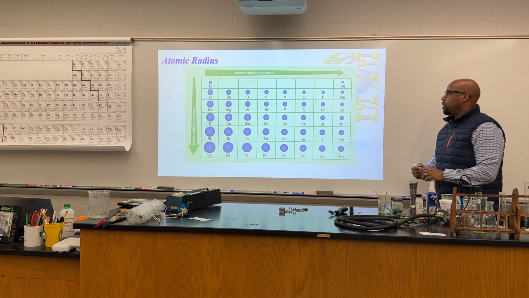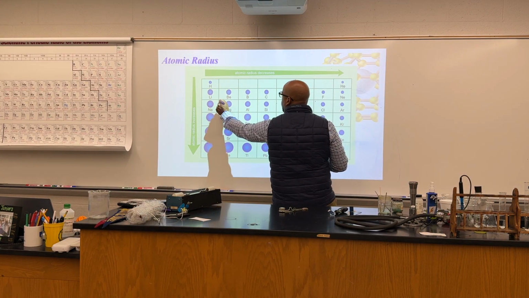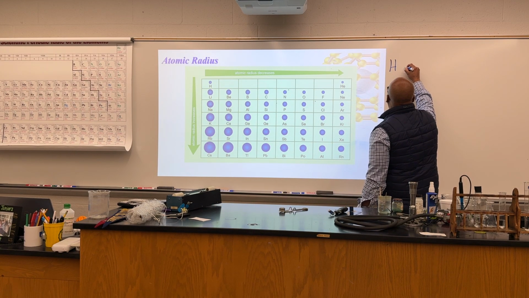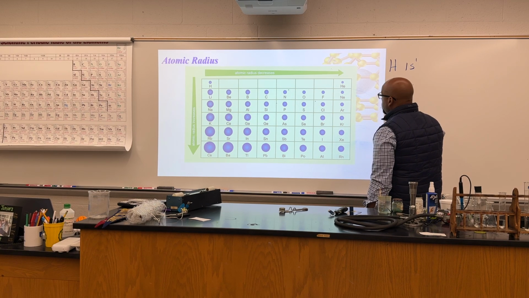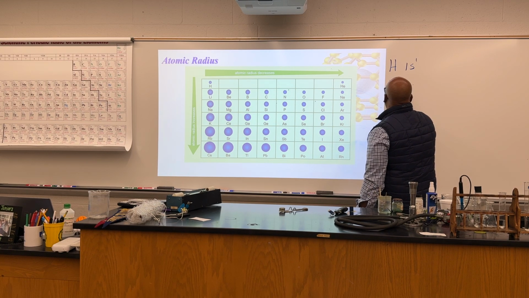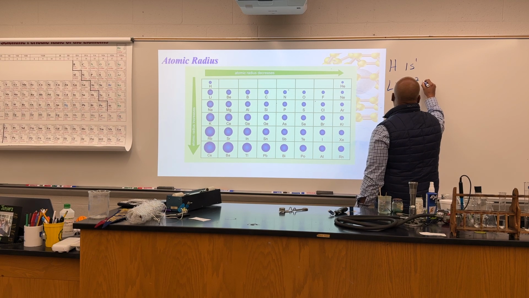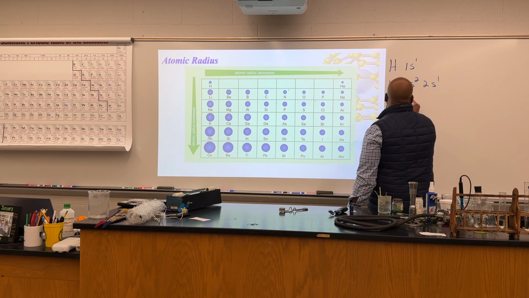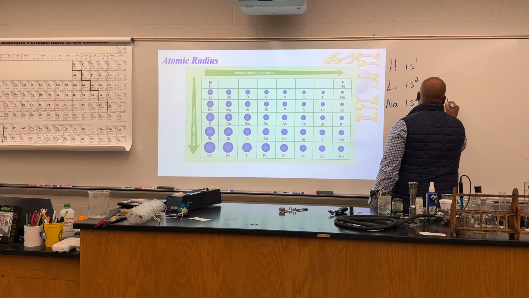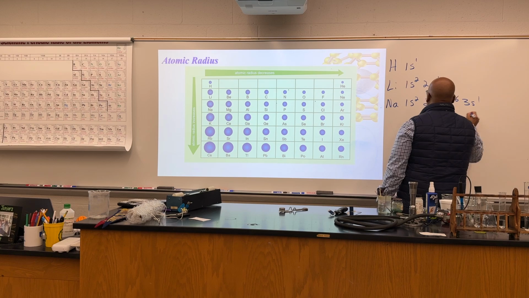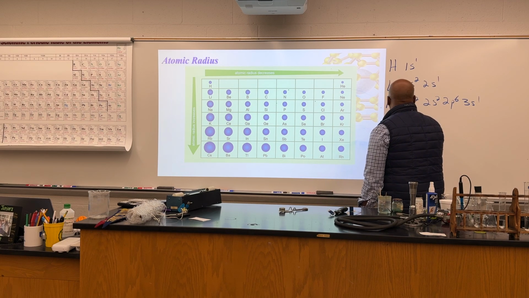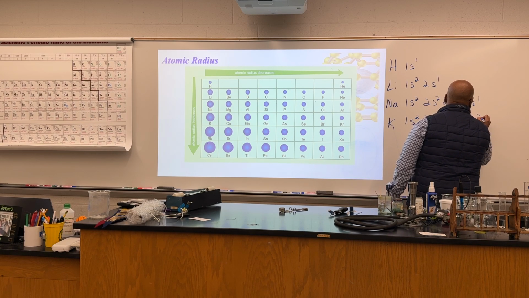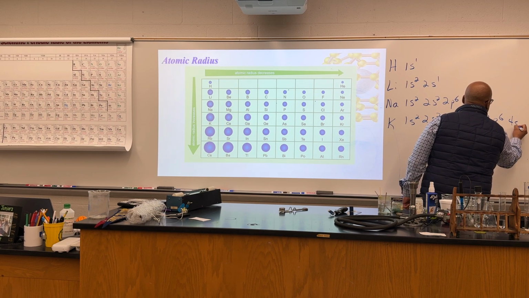If I look at something like hydrogen, so just starting off, in fact, we'll start off with hydrogen. If we look at hydrogen, we can say hydrogen has the electron configuration of 1s1 here. And if I look at something like lithium, I can go, hey, lithium is 1s2, 2s1. And then if I look at something like sodium, I can go here and say 1s2, 2s2, 2p6, 3s1. I'm gonna go one more, potassium. Potassium is 1s2, 2s2, 2p6, 3s2, 3p6, 4s1.